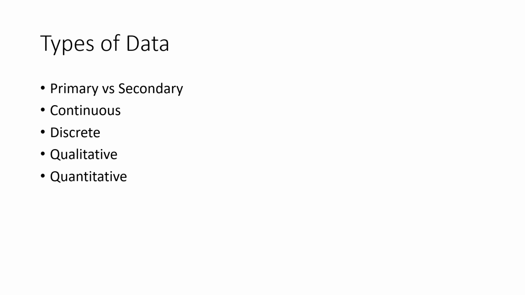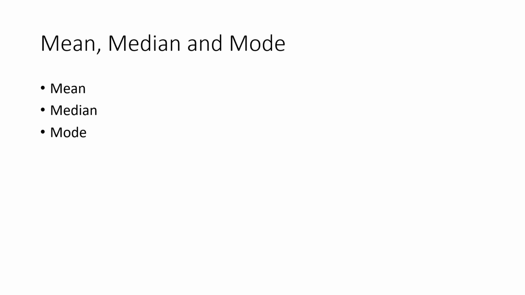Then know the difference between qualitative and quantitative data. Qualitative could either be nominal or ordinal, which shows ranking, or non-ranked data, but it shows difference. And quantitative data would be of numerical value. Mean, median, and mode. You have to know the difference. Mean is a simple average. Median is the most middle value if you arrange it from lowest to highest. And mode is the number most often occurring in your system.